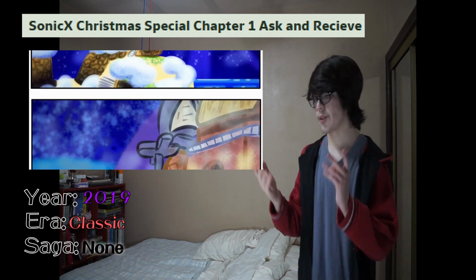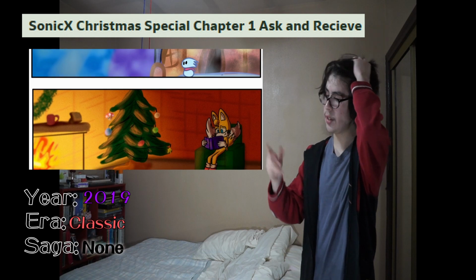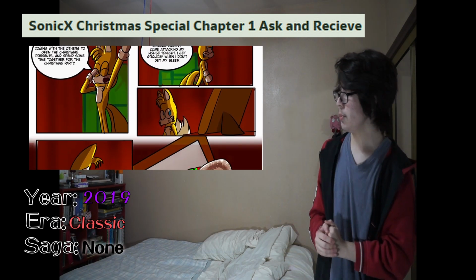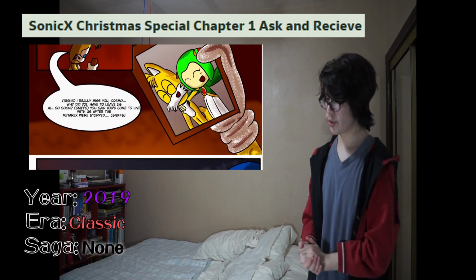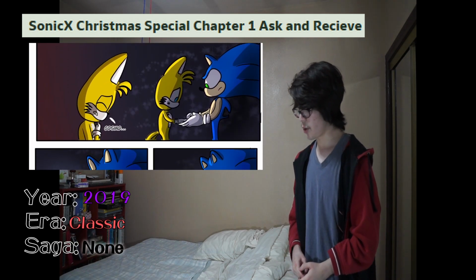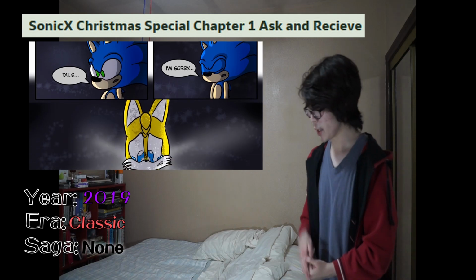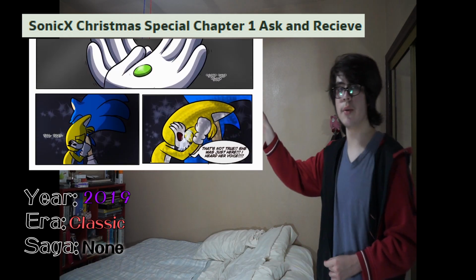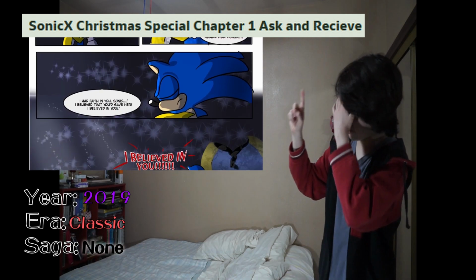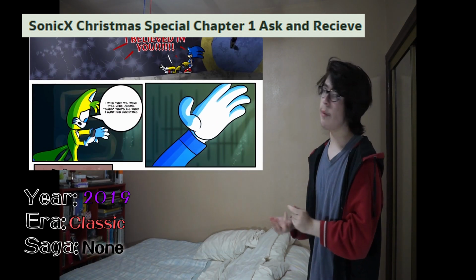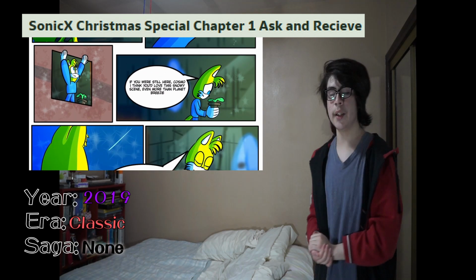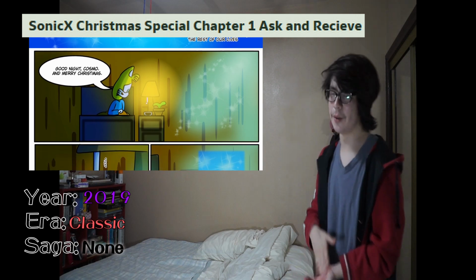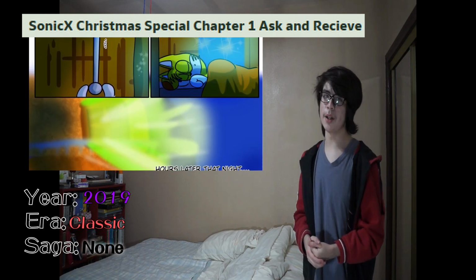So, Tails, on the night before Christmas, is reading a book, and then decides to go to sleep because his friends are coming because Christmas. And before going to sleep, he remembers his friend Cosmo, who died and Sonic wasn't able to save them. And before Tails goes to sleep, he sees through the window a shooting star and wishes to the shooting star that his friend Cosmo could be back for the holidays. And then, to be continued, I was gonna say the end, but no, to be continued, probably, I'm not really sure.